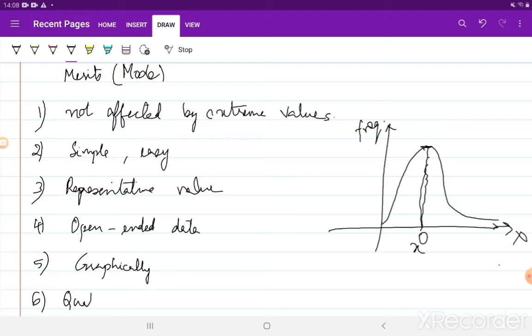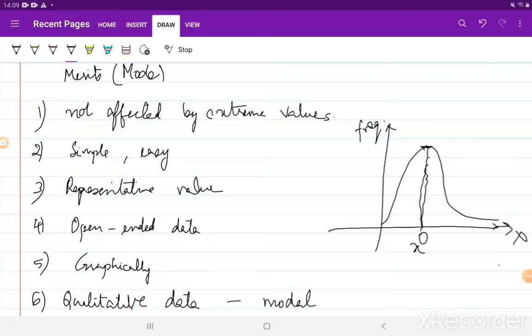Very useful for describing qualitative data. Right? So if I want to find which is the modal brand of smartphones being used, what I'll do, I will ask all of you to report which brand you use. Is it Redmi? Is it Nokia? Is it Honor? Is it Motorola? And so on. And whichever brand has the highest frequency is my modal brand of smartphones used, right? So very ideal for dealing with qualitative data.